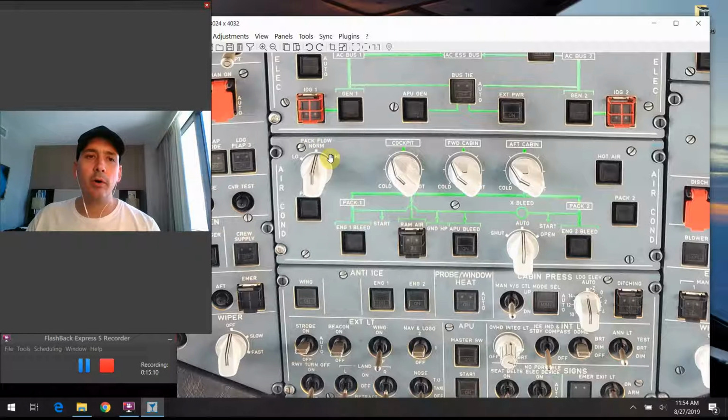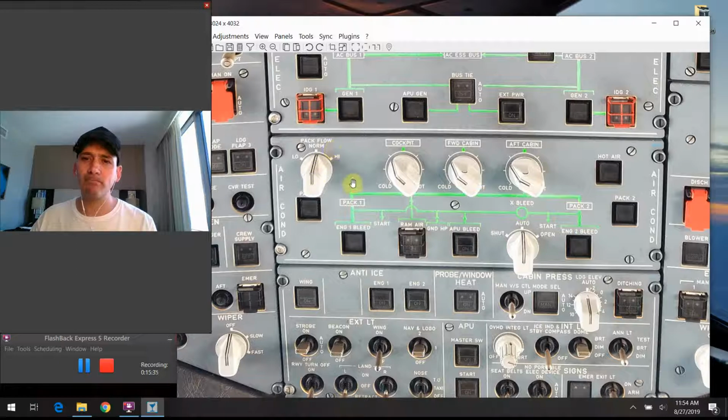And the high mode is actually for different situations. If we're trying to clear smoke and fumes out of the flight deck is one possible scenario. If we're operating in a hot and humid environment, we just need more air moving through there, we can do that. And I think there's one or two other scenarios. I'm kind of blanking off the top of my head, but those are the first ones that come to mind. But just like I said, a little bit of regulation that we have as far as the air throughput in the system.